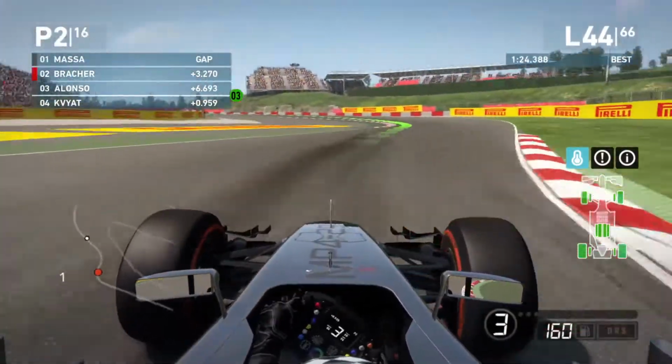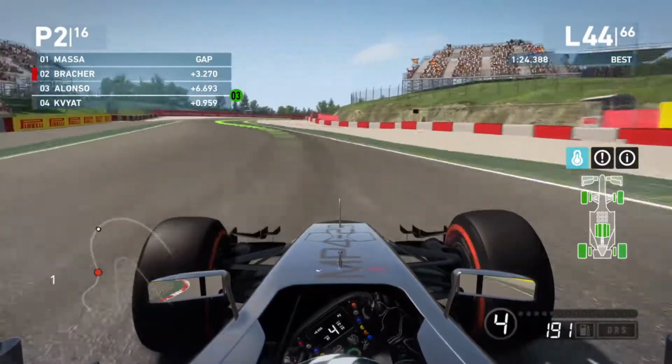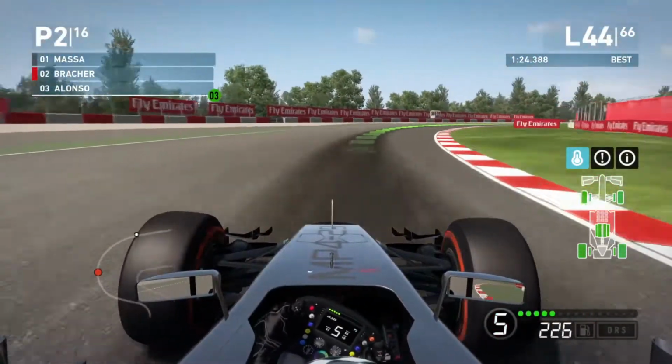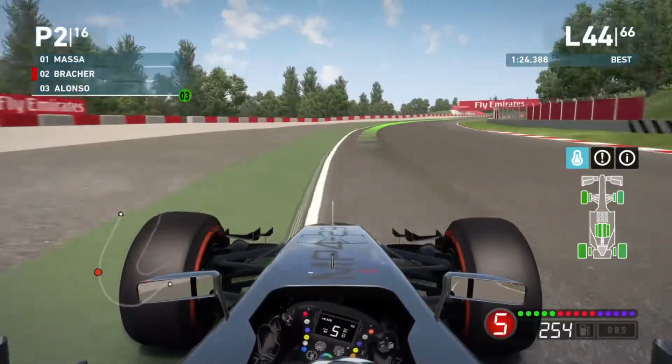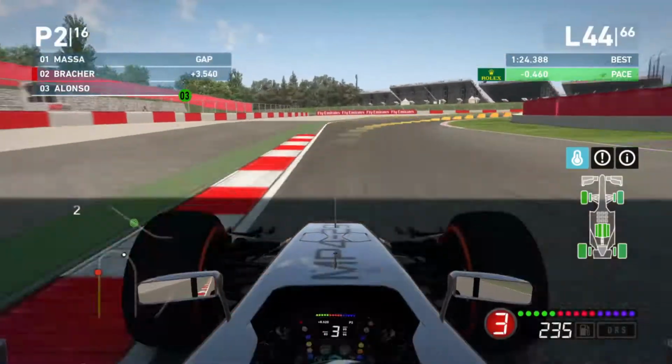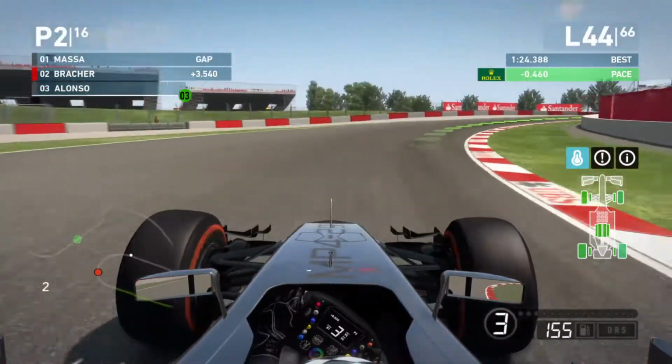Jumping to lap 44 here, you can see we have Alonso running in 3rd place behind us there at the moment, about 7 seconds down. I'm not really sure what happened to Sebastian Vettel, or whether or not he was one of the cars involved in the accident earlier on, but I haven't seen him for a couple of laps, so I'm not really sure.